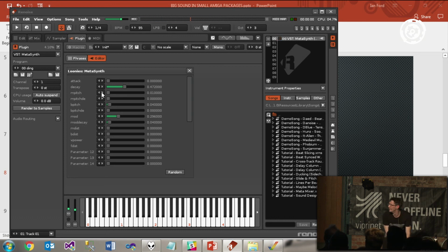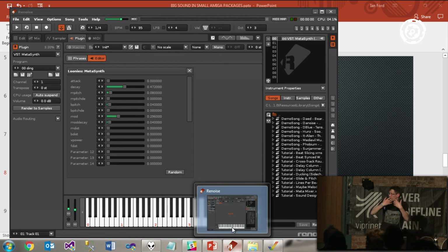Oh, that's better, isn't it? That sounds good, doesn't it? The really good thing about Synter is that you can play with these parameters as much as you want, and it's really easy to use. And then there's a particular key that you can press, which hopefully I've pressed the right one. And then the VST exports that particular sound as raw sample data.